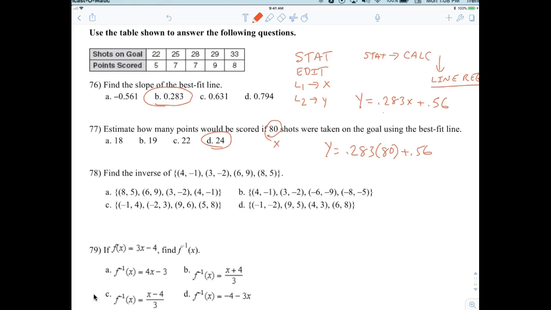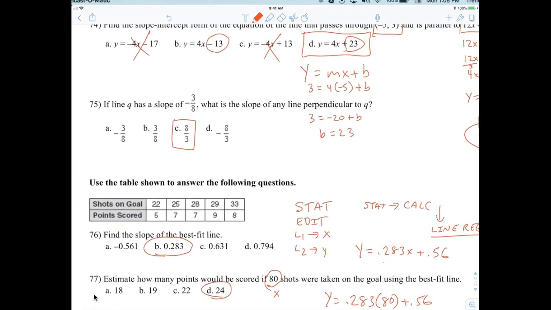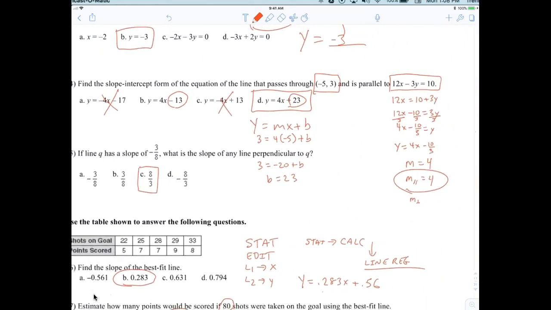Guys, as I'm scrolling through, the answers are up here. You can kind of look. The answers are posted. All right, so you can look them up. Number 74. Yes. All right, so let's take a look at 74.